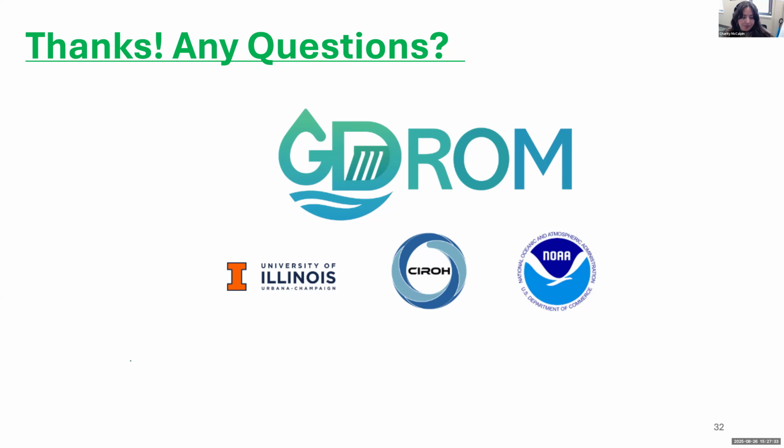Hey, Ximing, thank you for the presentations. I have a few questions. In terms of compatibility, you mentioned that GDROM is compatible with the hydrologic model, maybe CFE or a land surface model, but can GDROM also be compatible with a channel routing model or a vectorized channel network so that the reservoir can directly get inflow from the channel? Yes, that's true.